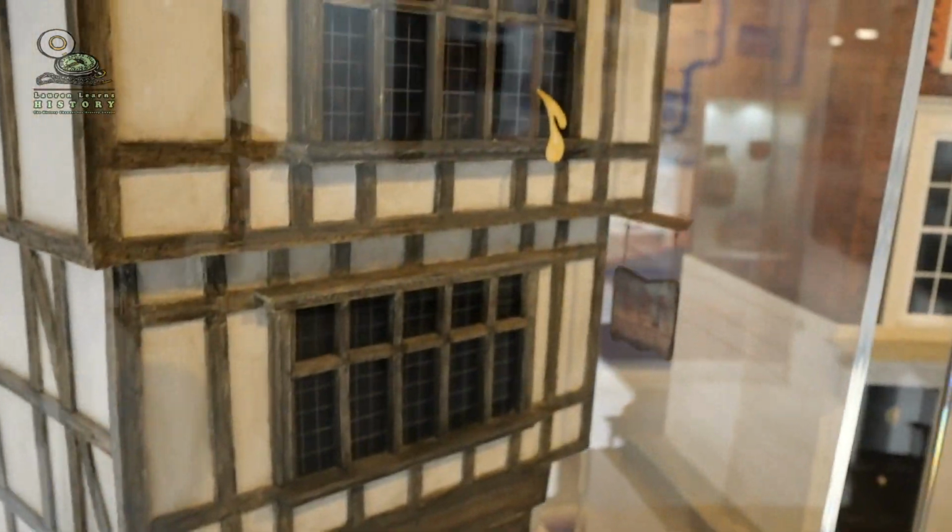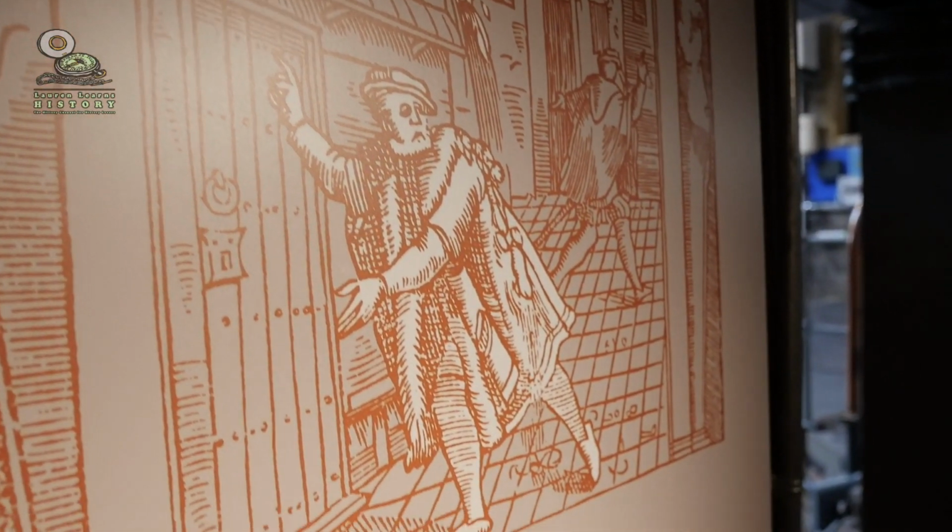To tell the stinky history of London's sewers, we're going to need to travel back 500 years to Tudor London. Now, the Tudors didn't have plumbing like we do, so instead they relied on the rivers of London doing the work for them. To go to the toilet, they'd use chamber pots or privies, which were often just a hole in the ground or a piece of wood over a bowl. They would then dump their waste, and by waste I mean poo and wee, right out into the street.